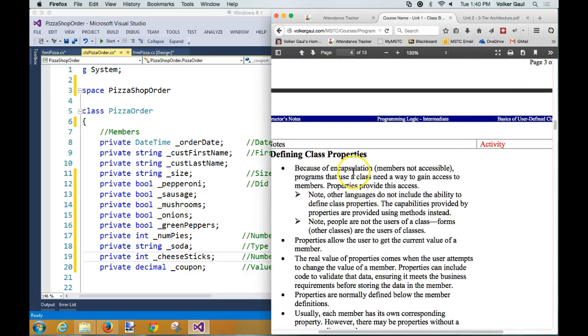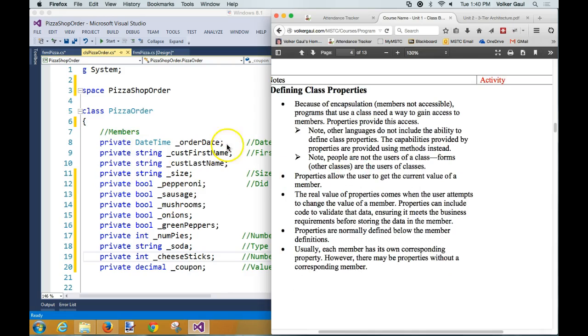Okay. Now, as I mentioned before, and as we just demonstrated, these are invisible to the outside world. They're inside our little class, inside our encapsulation, inside of our object. Nobody else can see them. But in order to use the class, we want to be able to get to those. We want to save a new order date for this pizza. We want to save the fact that there's mushrooms and onions on this pizza. So how does the outside world get to this inside stuff, as we said before, through the gatekeepers, through the properties? So now we have to define properties. And pretty much for every data member, there's a corresponding property.